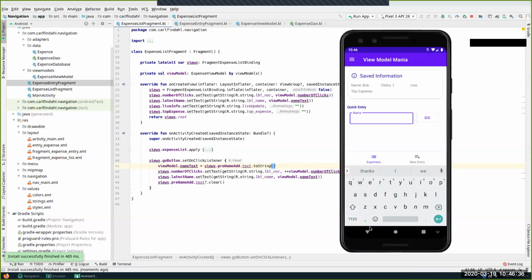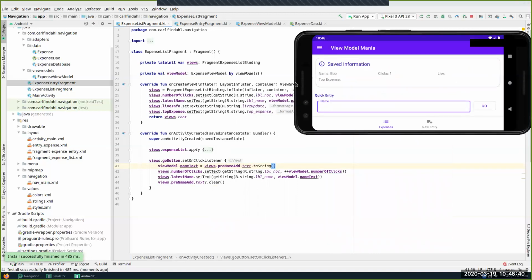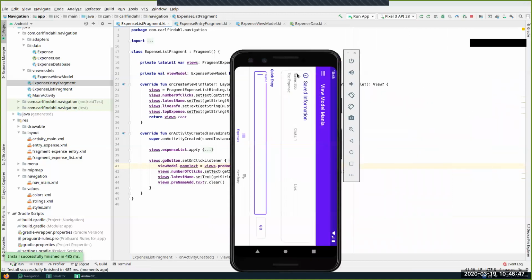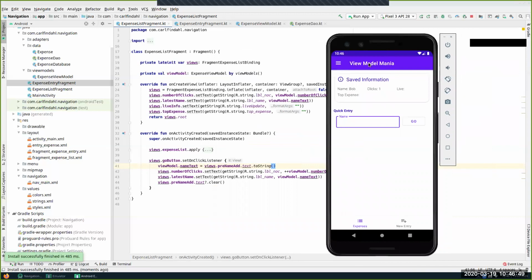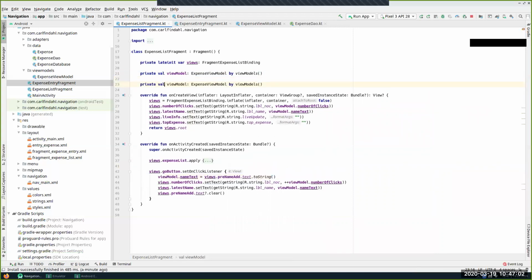Yeah, if I type Bob, and then now I will rotate the phone. Now they're both saved because they both stayed in the view model, and we're updating the value accordingly. So that's basically it about view models. You normally want to have one for each fragment, or if you have to share some data, you create a separate view model only for the shared data, because fragments can have multiple view models. So if you have another one that is shared, you can have a shared view model that is some other view model class as well, for example, shared data.